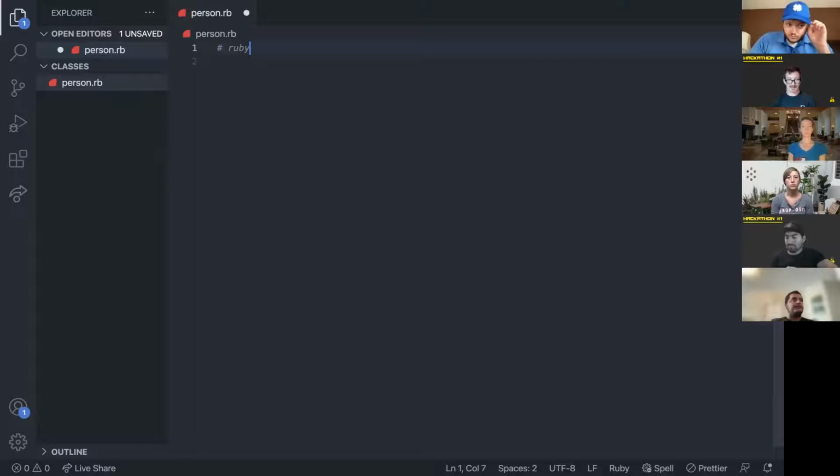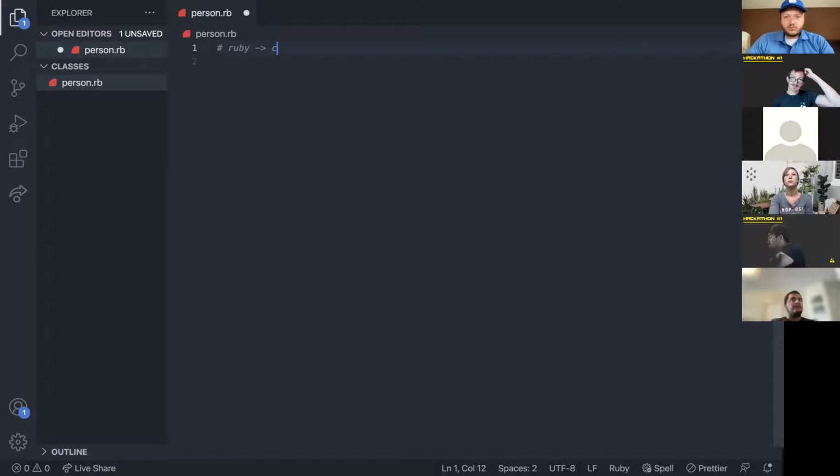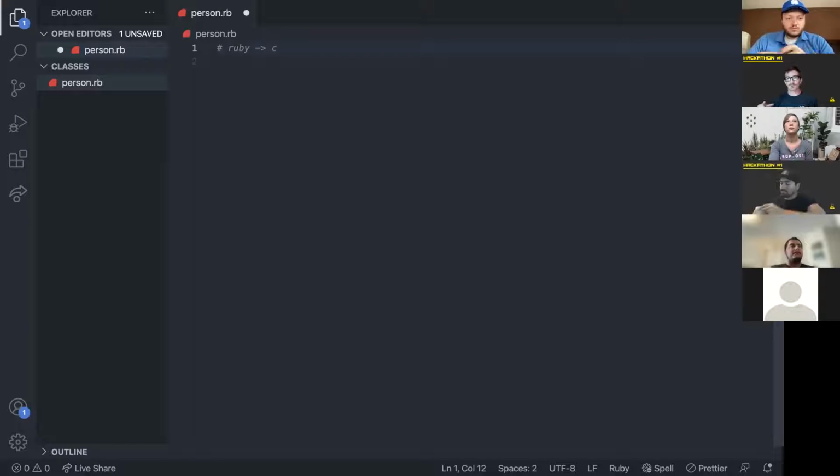I don't know what Ruby compiles down to, but Ruby might compile down into something like C. And C is a lower level language where you're closer to the hardware. And then C is going to compile down into assembly code, which is going to be really, really nasty looking.